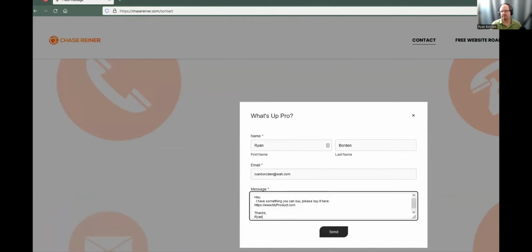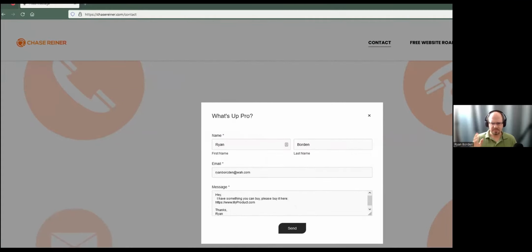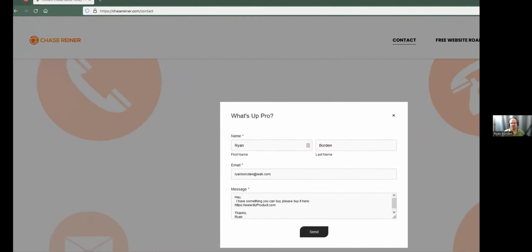So the concept here is, if anybody's ever done email marketing or ads or anything else, everything has its challenges. If you go on ads, you've got to figure out how to do it, and you can lose a bunch of money at the same time. If you go on sending emails, it's hard to get them into the inbox. If you do any kind of marketing through the post office, that's just its own nightmare. The beautiful thing about contact forms is that it just comes in, and business owners already want to read their contact forms because that's how they get customers. When they get a customer from the contact form, it's usually a very good, valuable customer, and they pay a lot of attention to this.